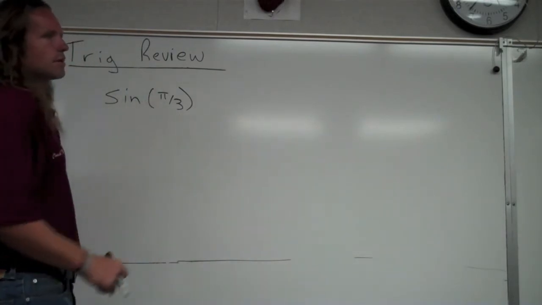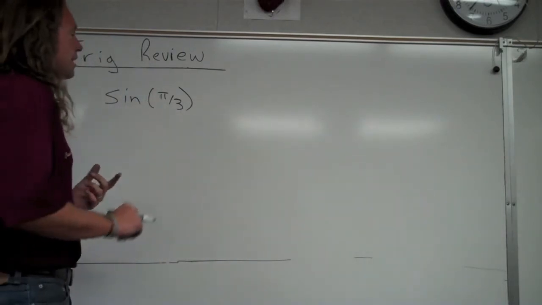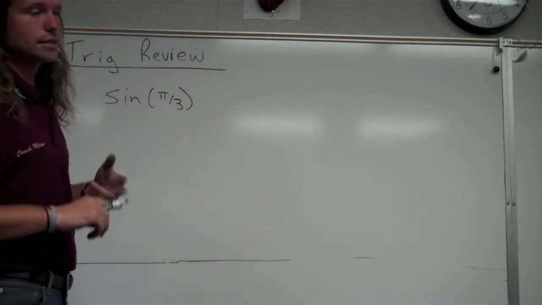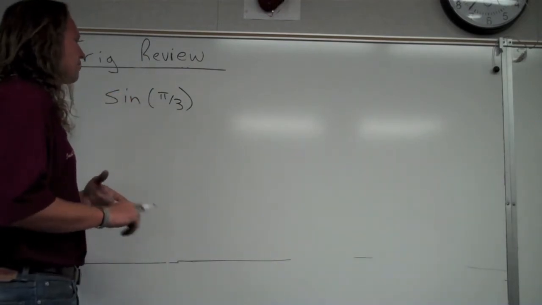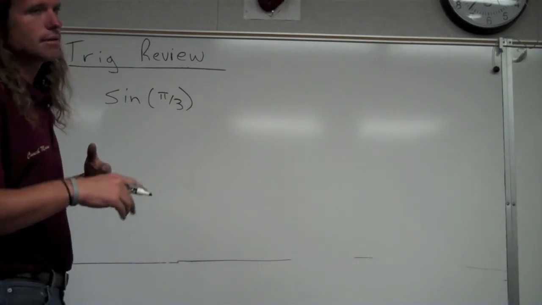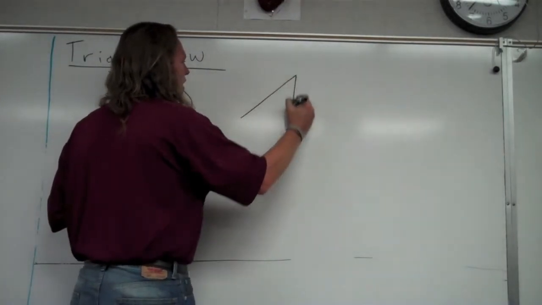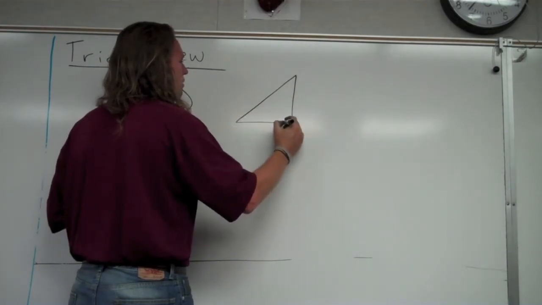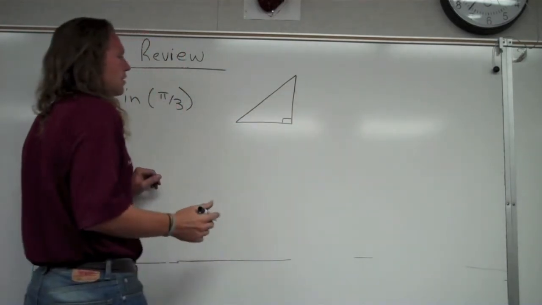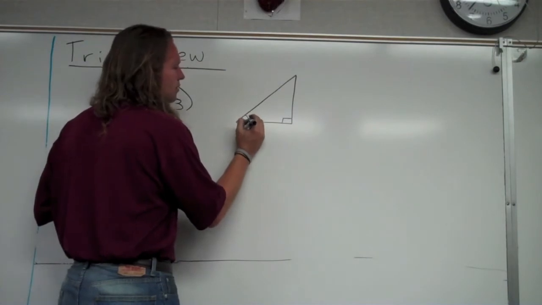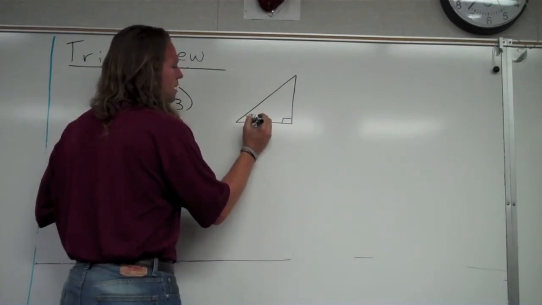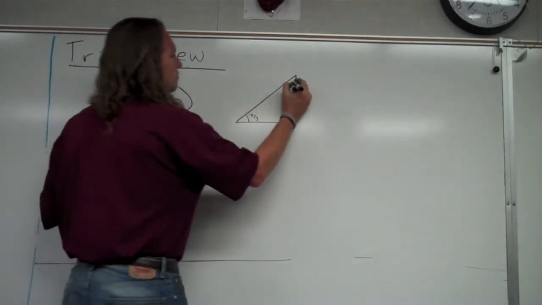I know that pi over 3 is part of a special triangle. If you're talking in degrees, that's a 30, 60, 90. If you're talking in radians, it's pi over 3, pi over 6, and usually we still call it 90, but pi over 2. So I'm going to draw that triangle out. It's a right triangle, and I'm not drawing this to scale at all, but I know on this triangle that one of the angles, of course, is pi over 3 right there. And the other one is pi over 6.